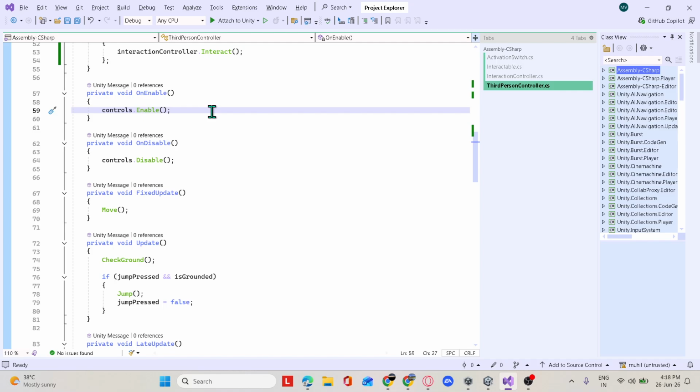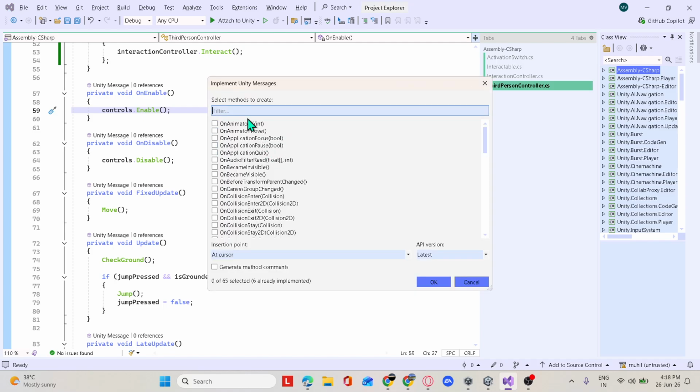Here I'll show you some other methods related to Unity. Once we press Control Shift M, the Unity implementation floating window will pop up, and here we will see a lot of stuff like collision, trigger, draw gizmo selected, mouse down, mouse drag, mouse enter, exit, a lot of stuff.